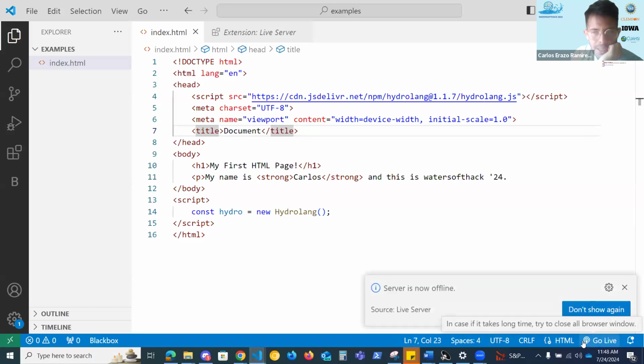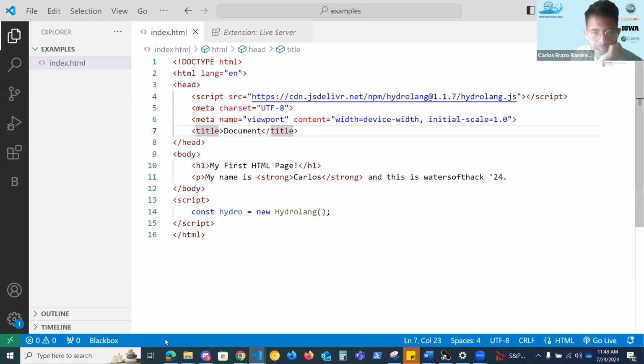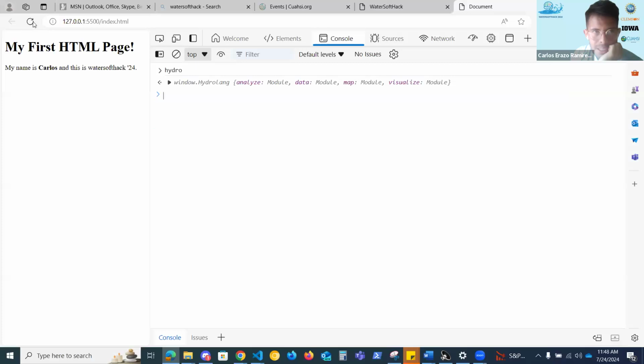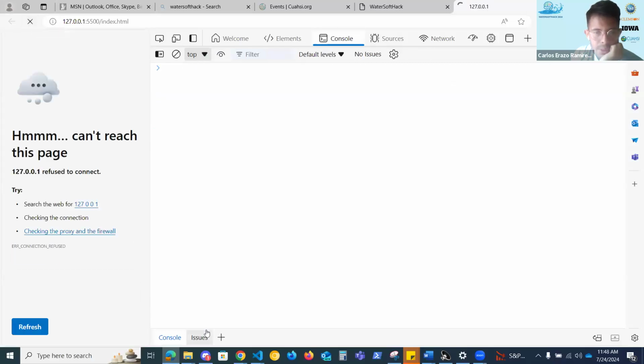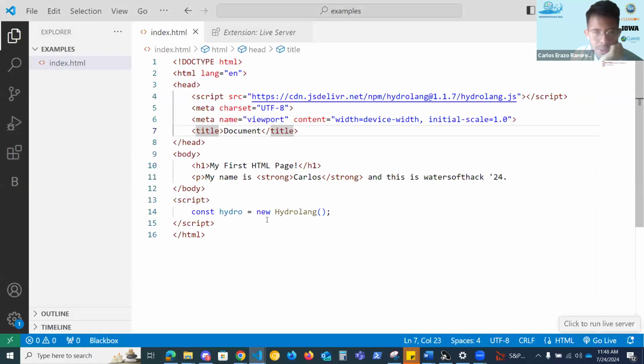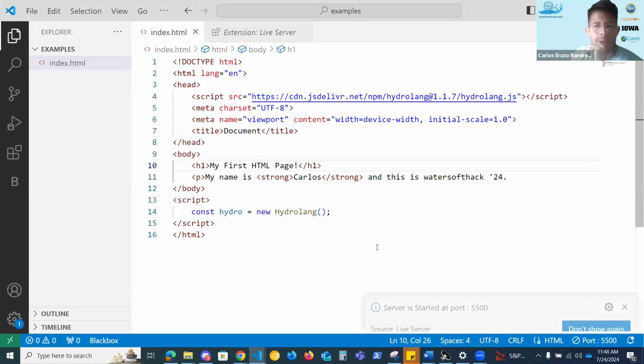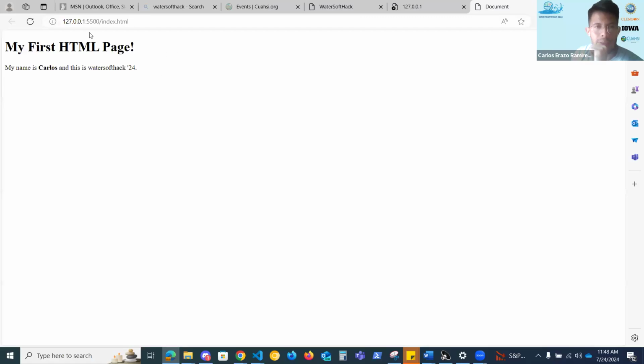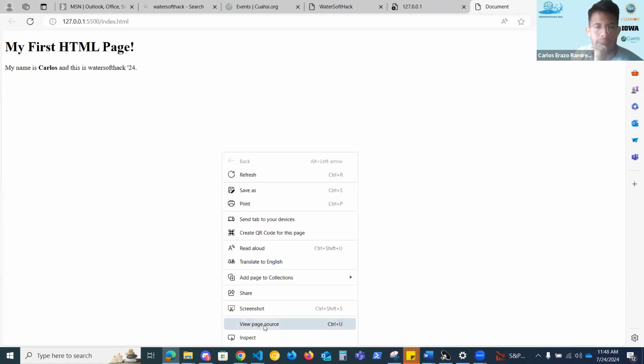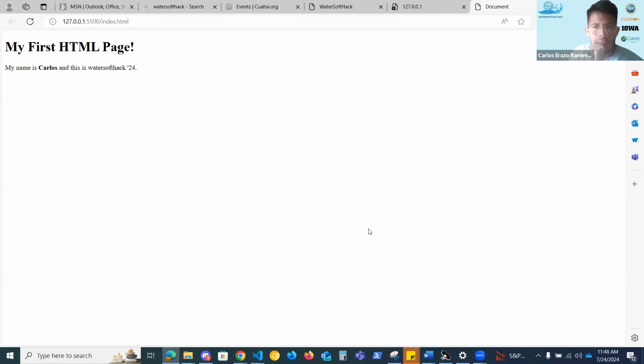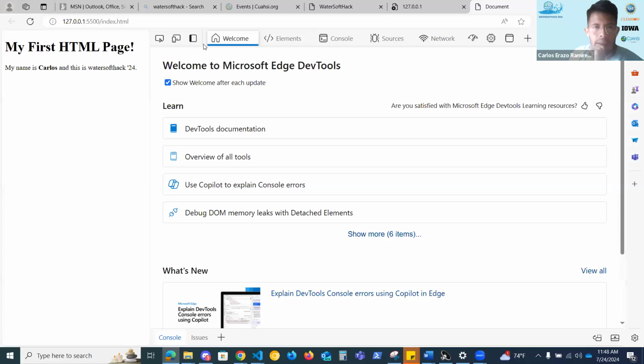So if I click back on it, it's closing it, and if I go into my site, it's not there anymore. So just make sure that you're inside the HTML page. You go into Go Live Server, and then afterwards it's going to be available over there. Okay.